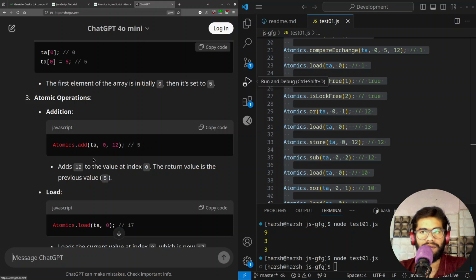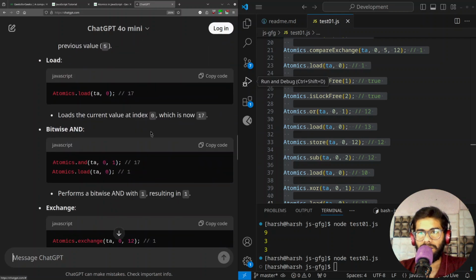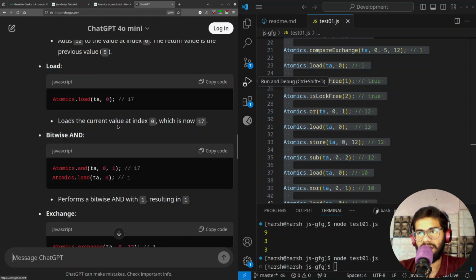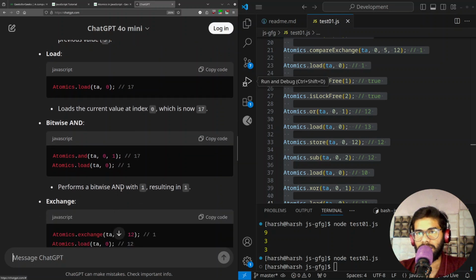Now we are continuing with atomic operations. The add operation adds 12 to the value at index 0, and returns the previous value. So the previous value is 5. Now time to load. Load the current value at index 0, which is now 17, because previously it was 5 and after adding 12 it becomes 17. Okay.